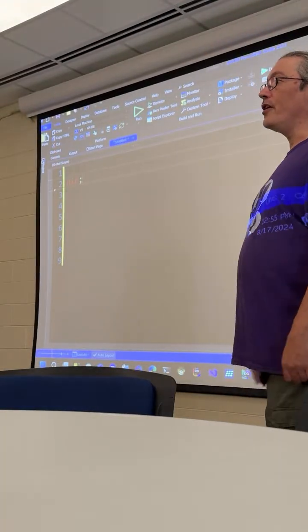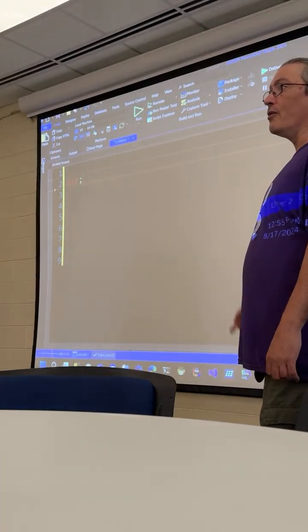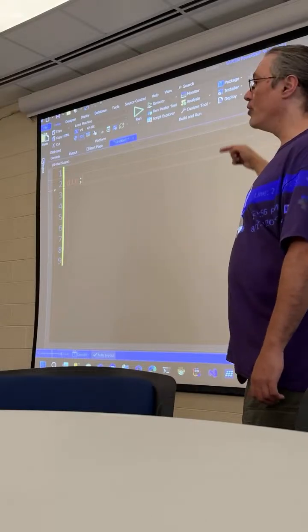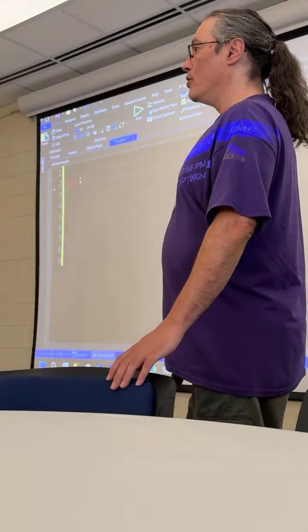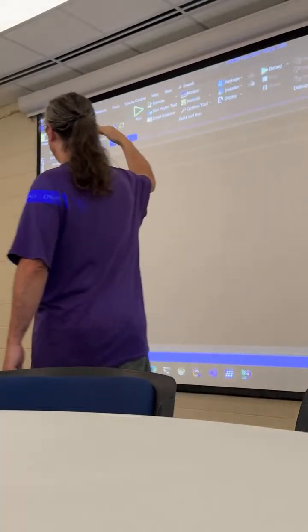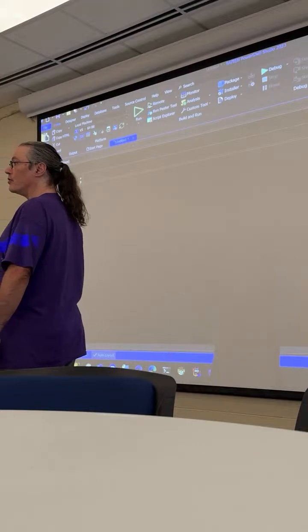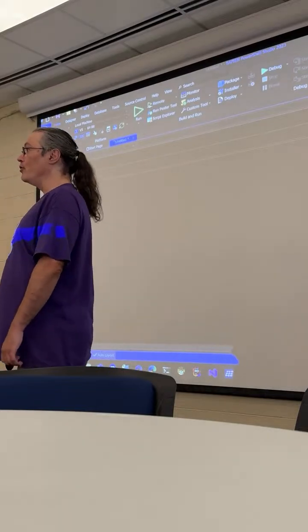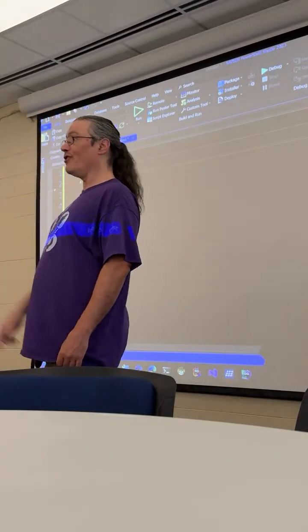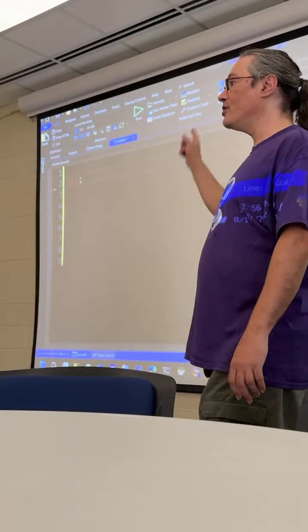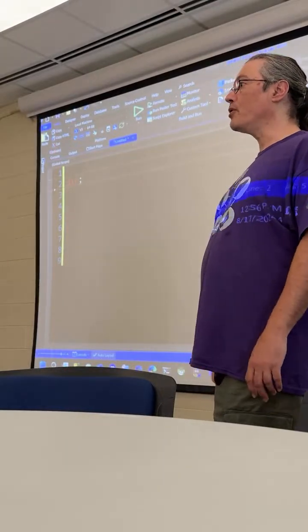SQL doesn't require it either, and I put my semis in all the time. It's a really good habit to get into to show yourself where each command starts and stops. Don't forget your semis. Even in T-SQL, even though it doesn't require it, always use your semis. Why not? It costs you nothing, and you can easily see where a statement's supposed to stop.